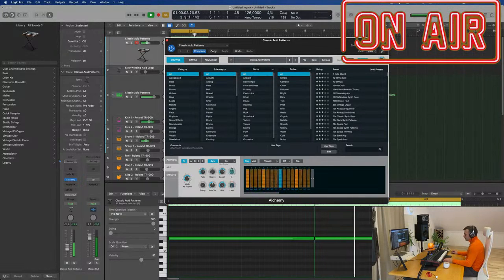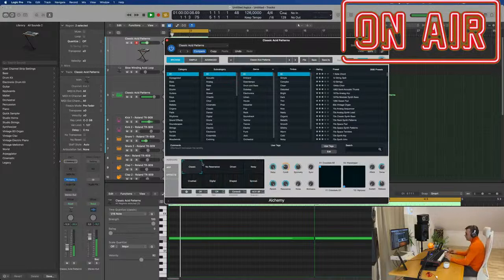TECHNO pattern. No, not so much, because I just created this pattern, so this is also cool. Note velocity, a little bit more velocity can make it nice. Okay, so now we can go into our parts here.